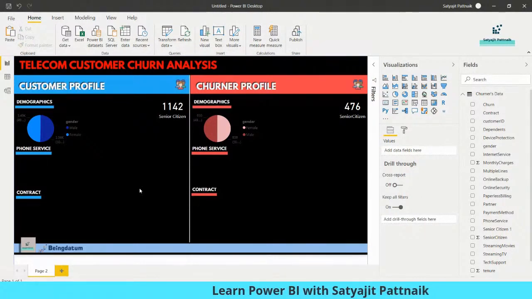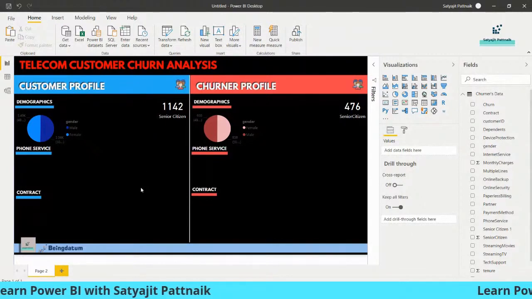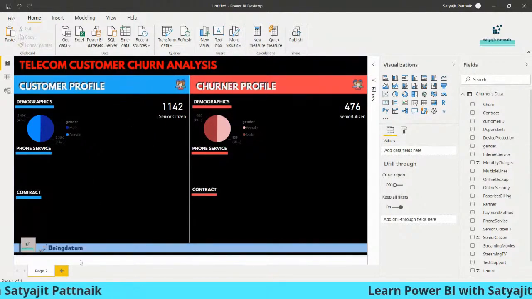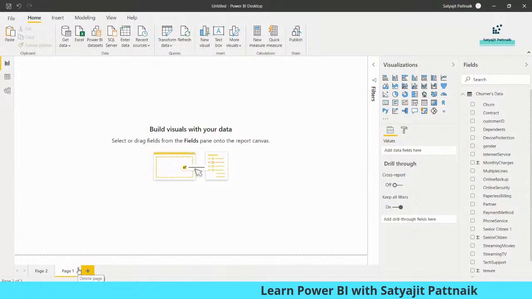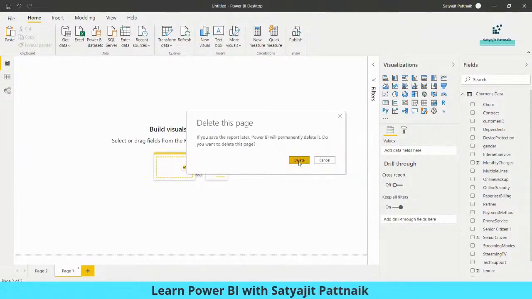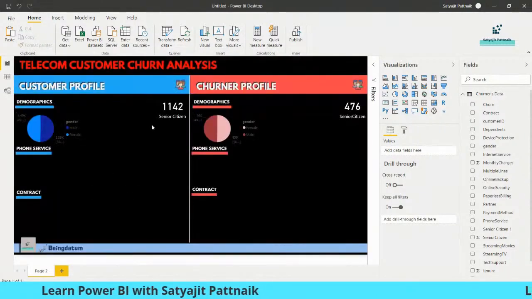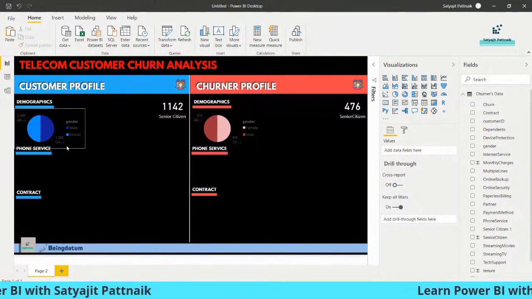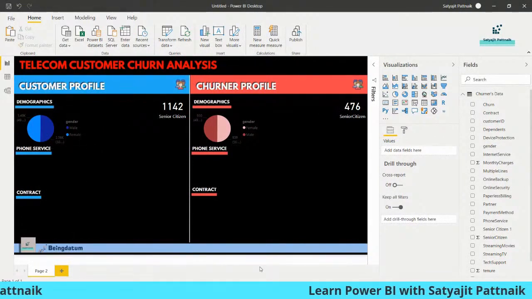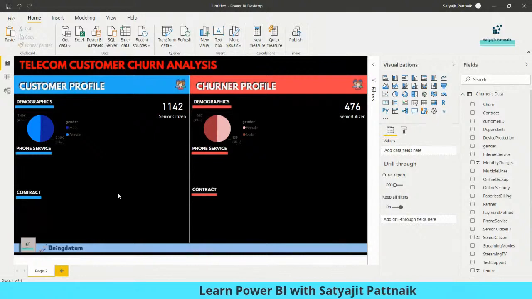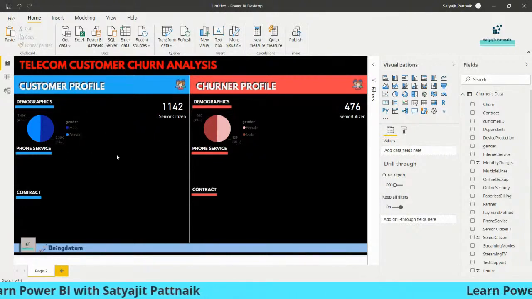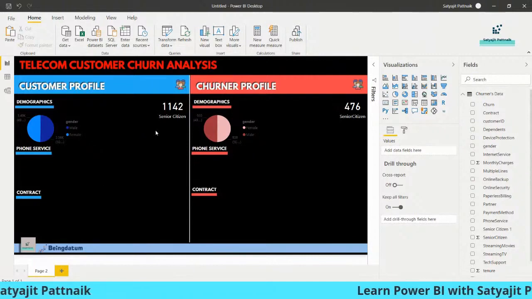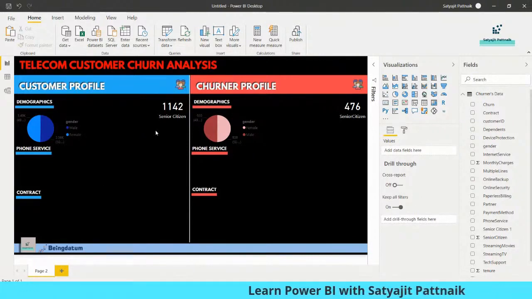Obviously to calculate the percentage and all those things, he might have to calculate it. Everything is not possible to show in the report. Maybe you can create another page where it will have a detailed report. Like if you want to see the gender related details and all those things, maybe you can create multiple pages and accordingly you can showcase. But yeah, everything is not possible to show in one page. Okay, but we'll try to show as much information as possible.